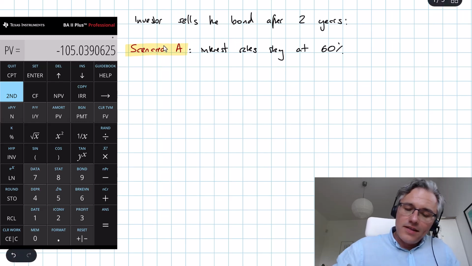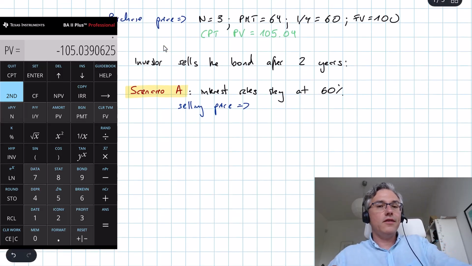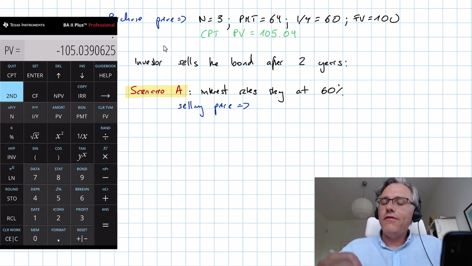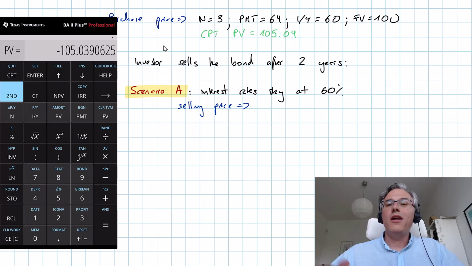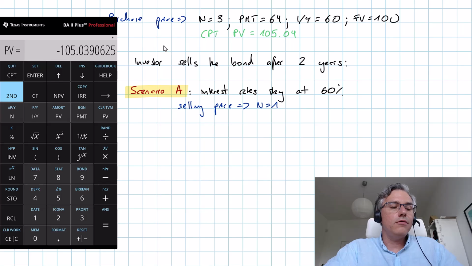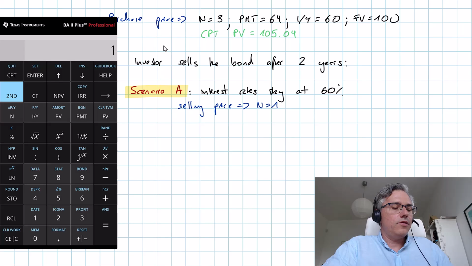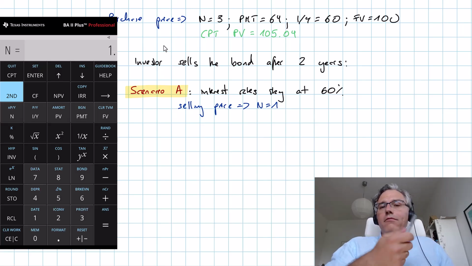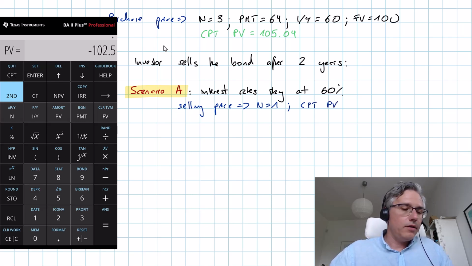So the selling price of the bond is going to be once again computed using time value of money, TVM. The only thing I'm going to replace is the fact that we now, after 2 years' time, only have 1 year left until maturity. So I'm going to make my N input equal to 1, because after 2 years there will be only 1 year left of the bond's life. Overwrite the N with the 1 and get the calculator to compute PV again. CPT PV, right.